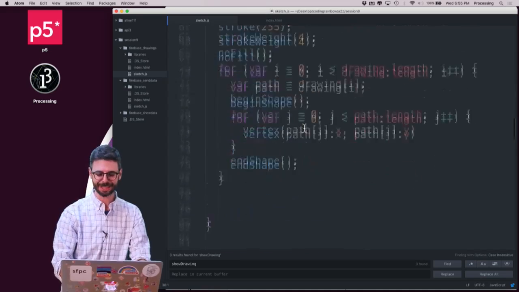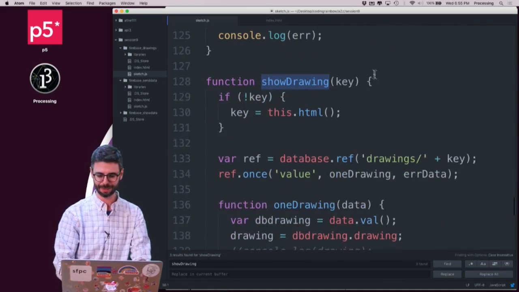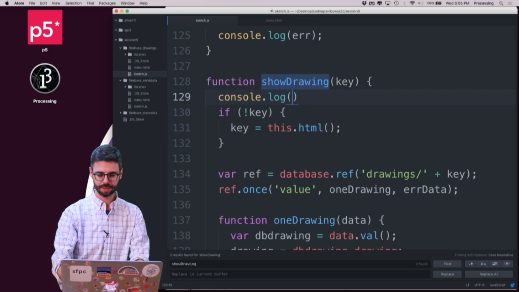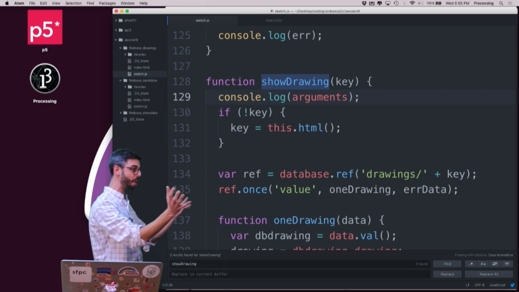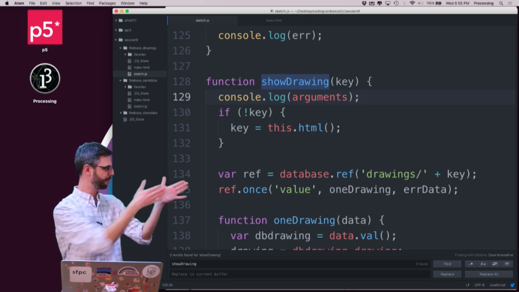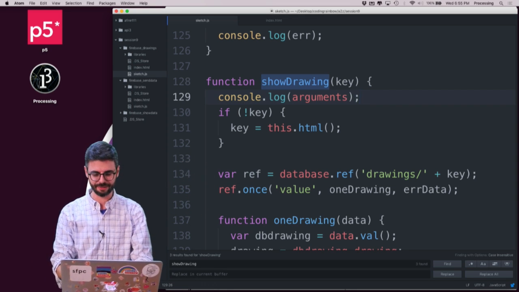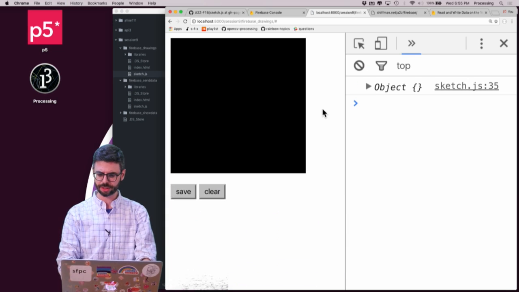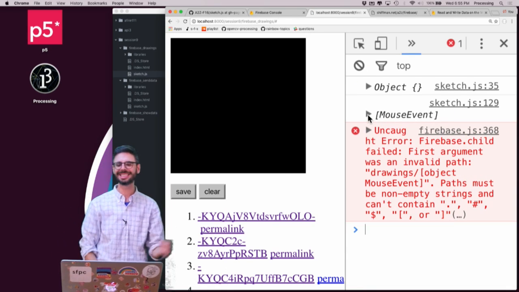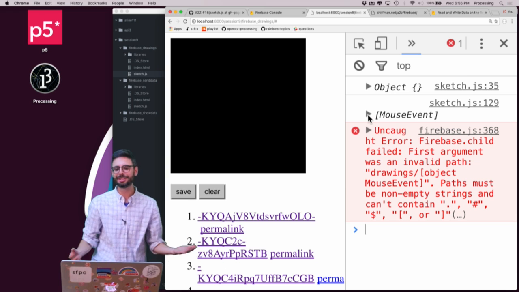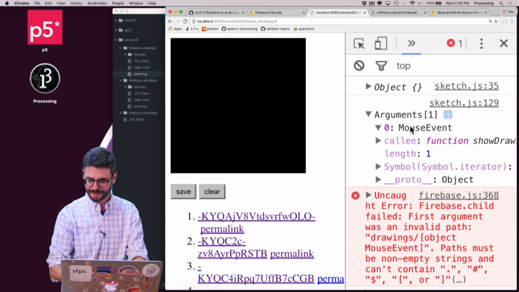Let me actually figure this out. This would make this video a little bit longer, but I think it's going to be worth it. Let's look at the arguments array. You can always say arguments to look at what the arguments for a function in JavaScript are, whether you've specified them as actual parameters in the function definition or not. So what I want to do is click on here. The argument it passes is a mouse event. So the first element is a mouse event.